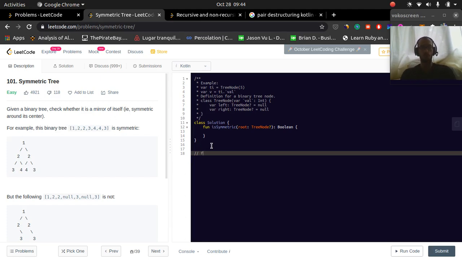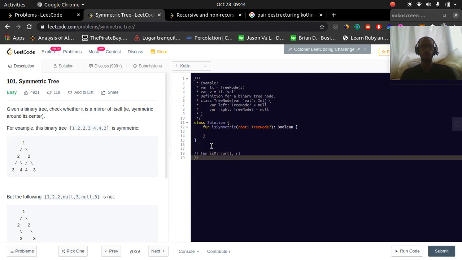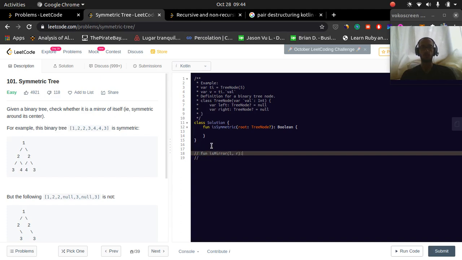So we'll create a function isMirror. It's going to have a left and right. And what are we going to do with our left and right? Let's see. So it's going to return a Boolean. This will be a tree node. And so will the left.